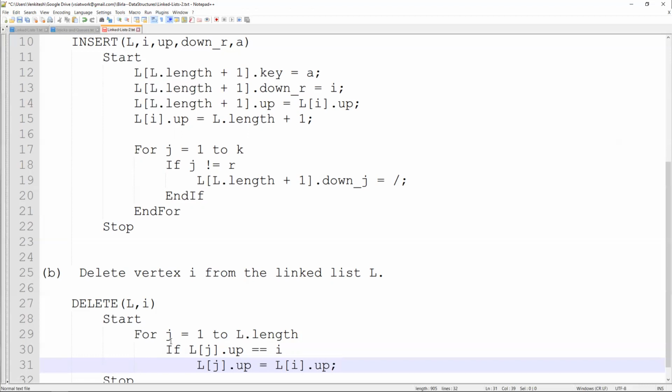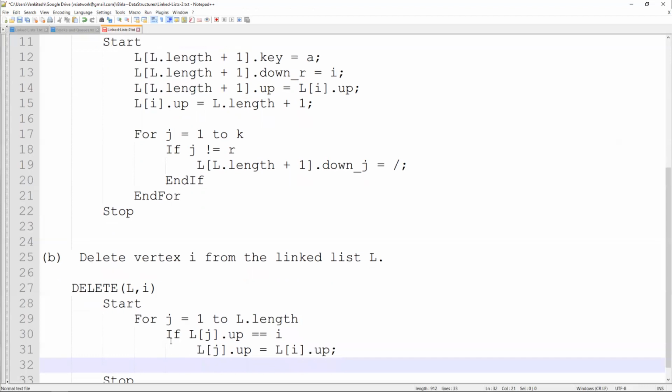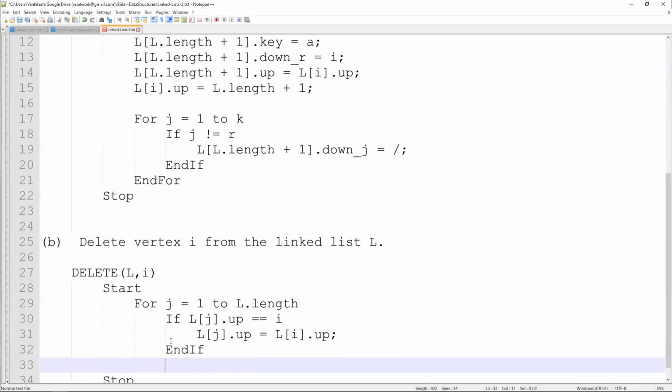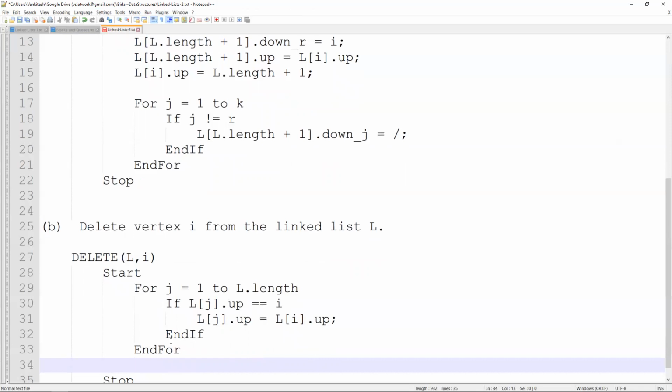So that is it. Are we done? Well, the up pointers have been done. Now the down pointers. Then the down pointers have to be set to empty because we don't want those down pointers there.